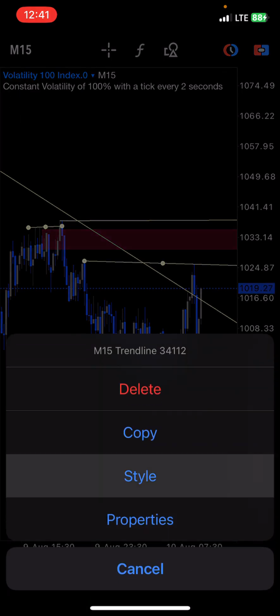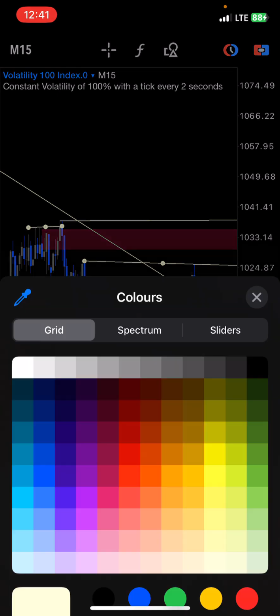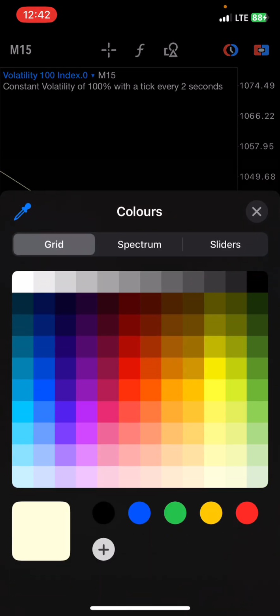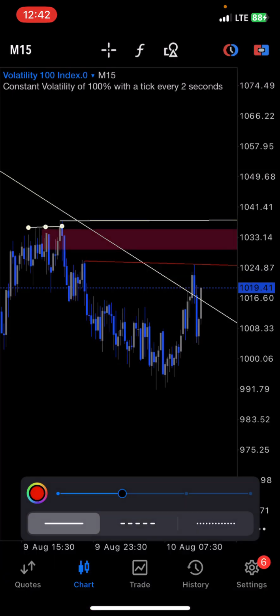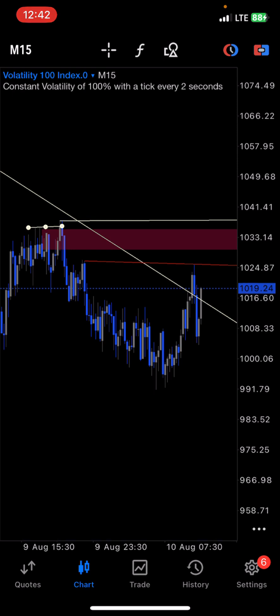Let me change the color. What color do I use? Let me use this, I think this is like red or something. Yeah. So hopefully it's going to take out this red trend line, okay, and then tap into the zone, the extreme zone we have up here, the extreme supply. And then let's see the price action that will be printed.